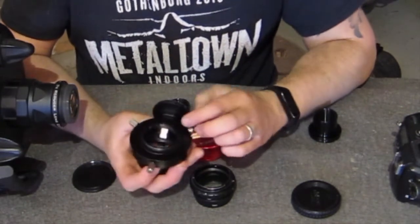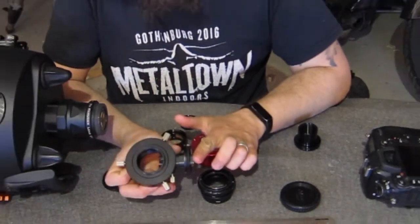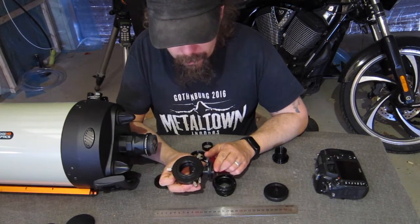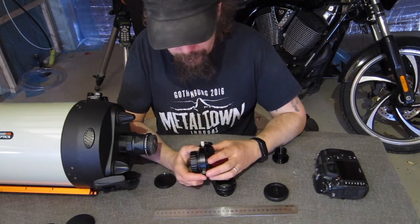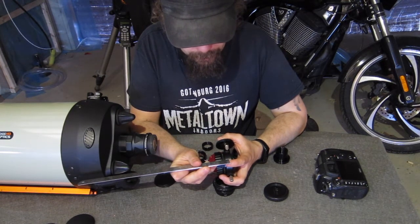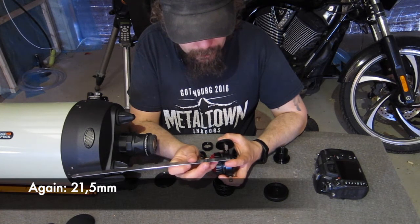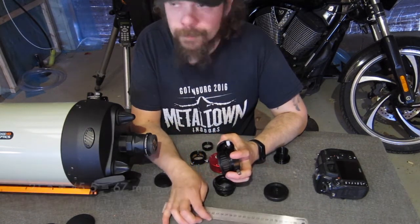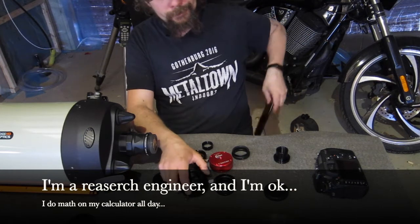From, say, the center of the prism up to the end of this tube, you have roughly 44 millimeters. We have to take that from the back focus that we have left. So it was about 25 millimeters from the start of the back focus to the prism, and then 44, that gives us 69 or so millimeters.